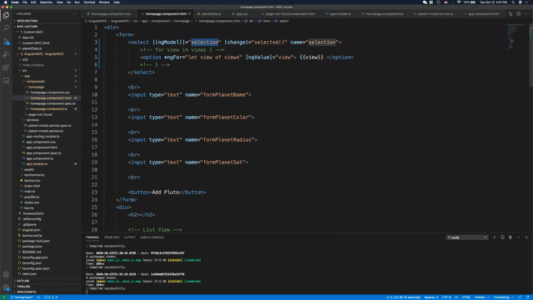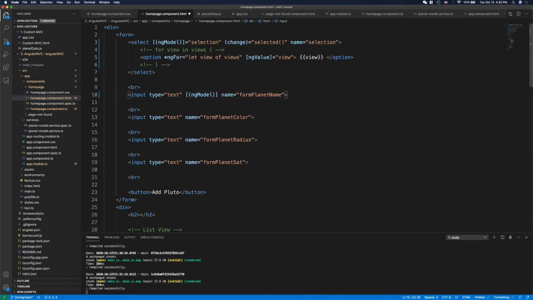So I'm coming back to the HTML file, and we're going to keep building. So I'm going to use this ngModel throughout all of these here. So let's say I want two-way data binding. Whenever I update the input, it's going to update the controller, but it's also going to update the view dynamically. So let's look at this again with another example. So I'm going to do two-way data binding with ngModel.